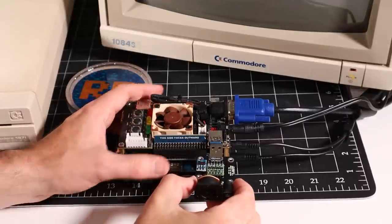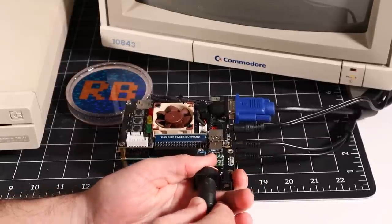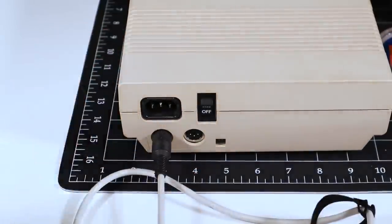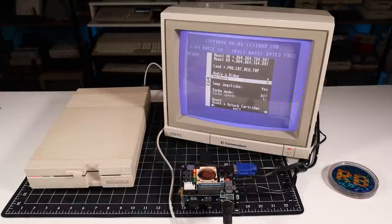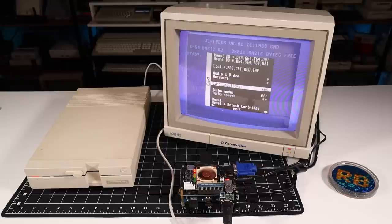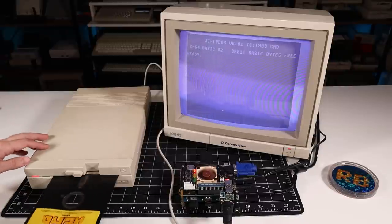The important question is, will it work? Only one way to find out. To enable support for the SNAC2 IEC, navigate to the Hardware section of the core menu and locate the external IEC setting. When I reset the core, the drive light flashed momentarily. That's normal for real hardware, so it's a good sign. I've got a disk here, so let's see what happens.